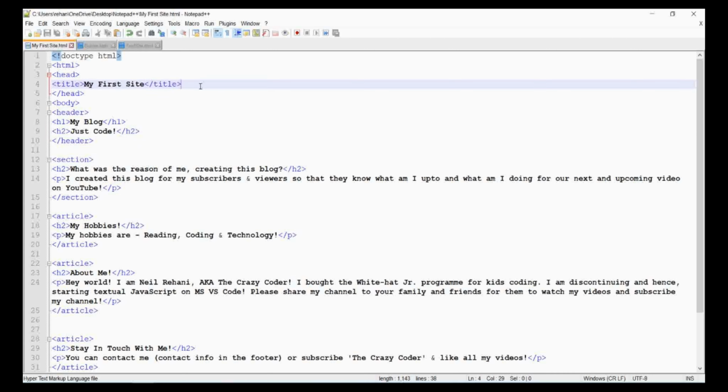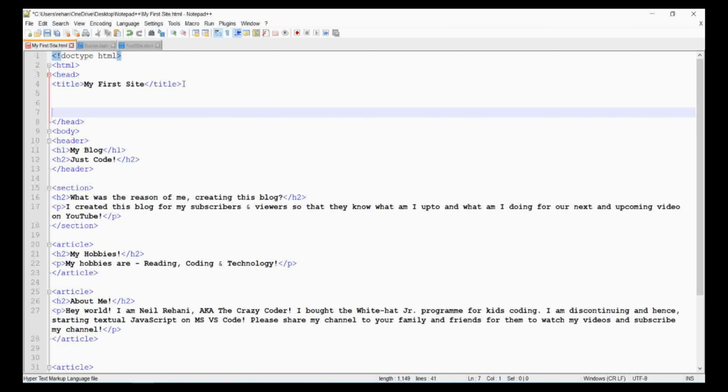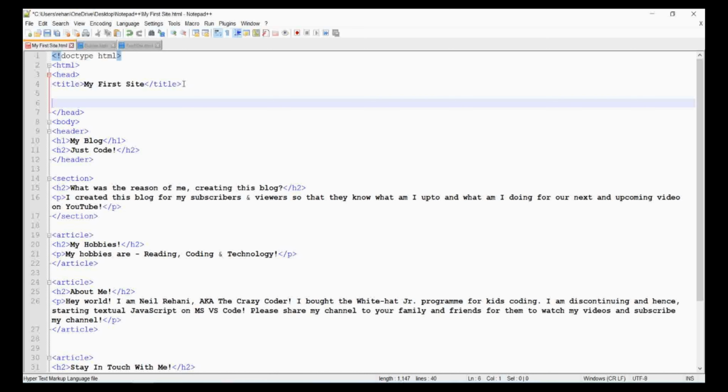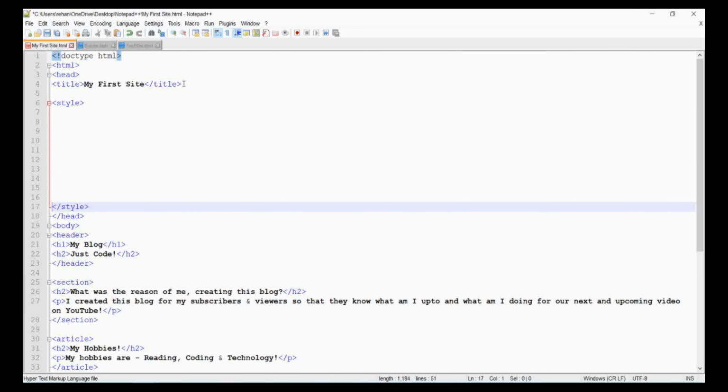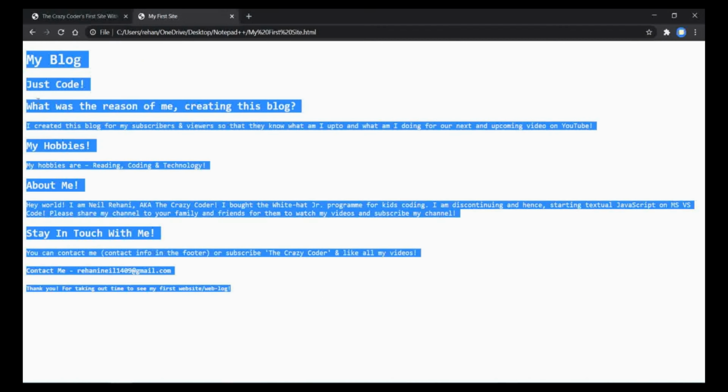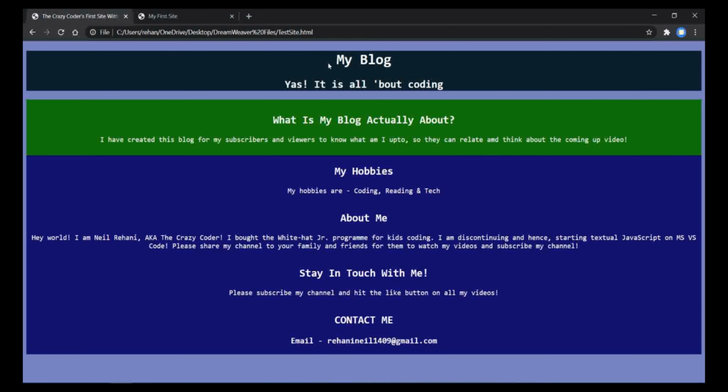So guys, inside the head tag, don't get confused between head and header because I do get confused sometimes. You want to open and close this tag called style, which is actually your CSS, and add some additional enters in it. So guys, first of all we want to create our header something like this.